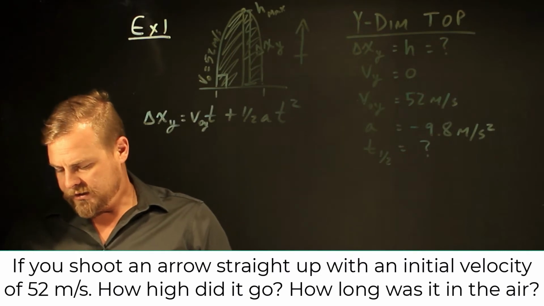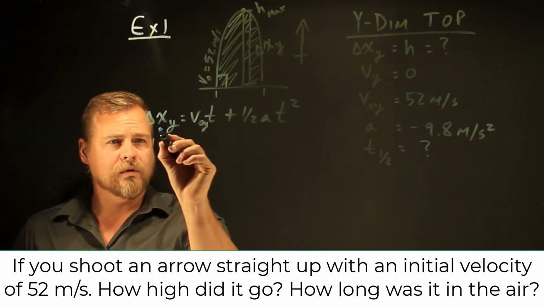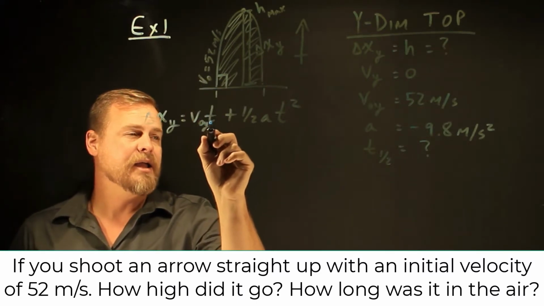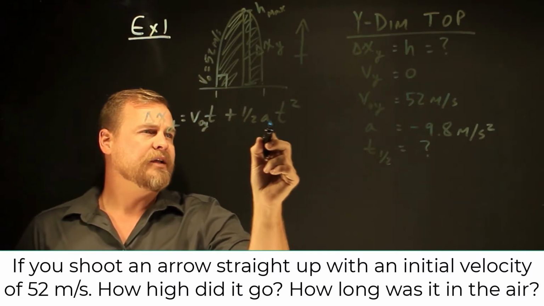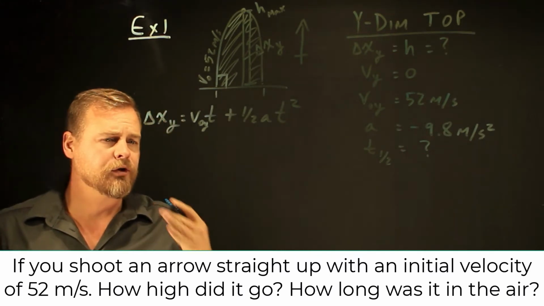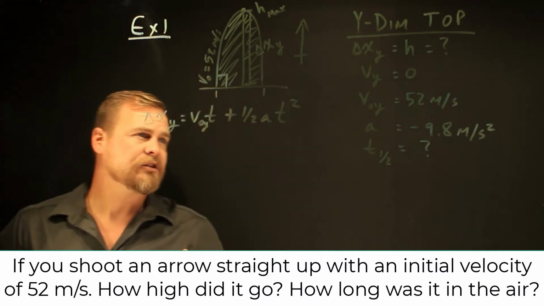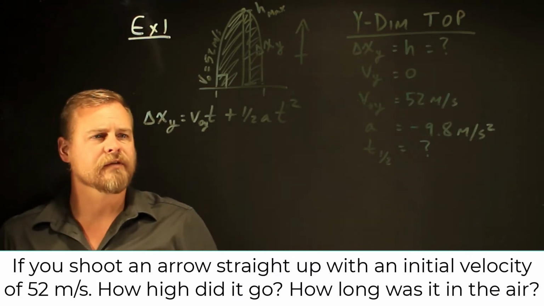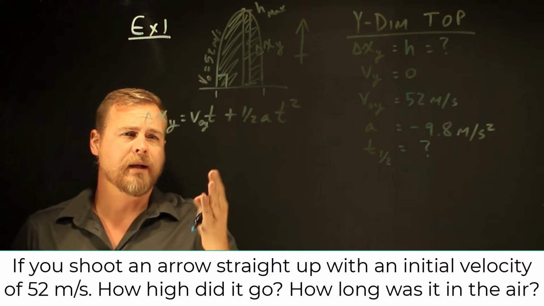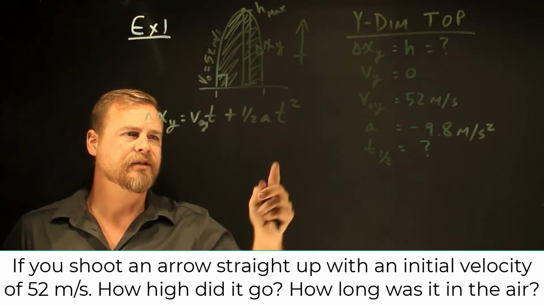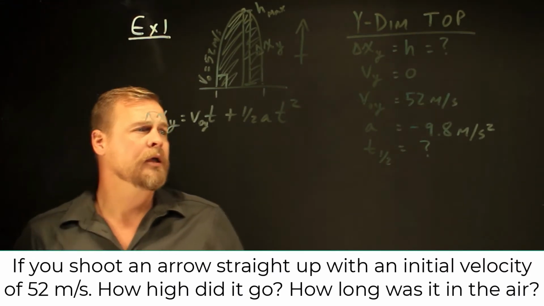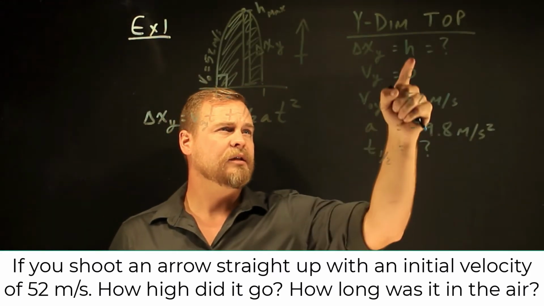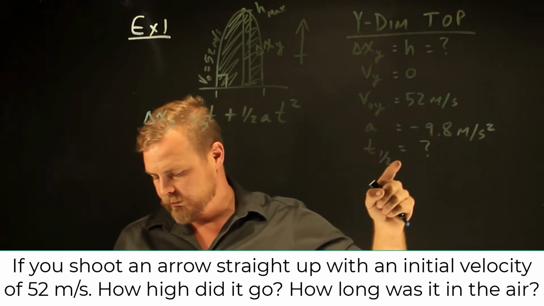So what I see here is that in order to solve for this, I need my initial velocity, which I have, I need my time, which I don't have yet, and then my acceleration, which I do have. Now, you're going to run into this problem a lot in physics, where I'm trying to answer this question, but I have too many missing variables. So what do? Well, I'm going to put this on hold, and I'm going to try to solve for time first. Okay, so I'm going to look at my variables again. I'm going to take a step back. I'm going to say, okay, so maybe not do height first. Let's try and do time first.